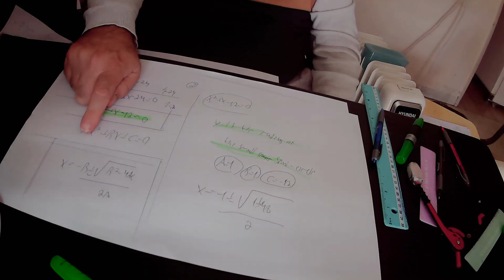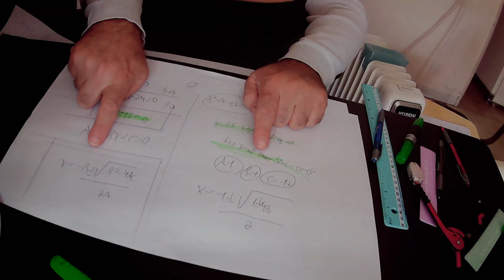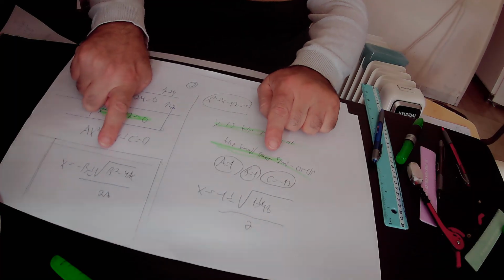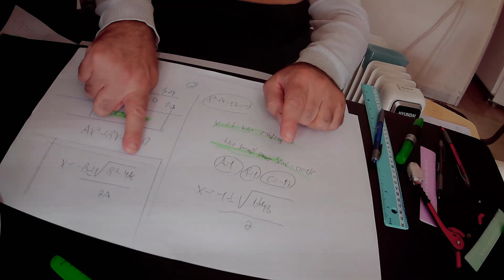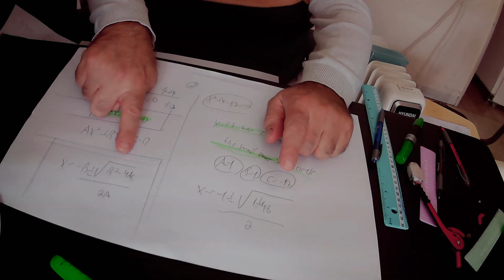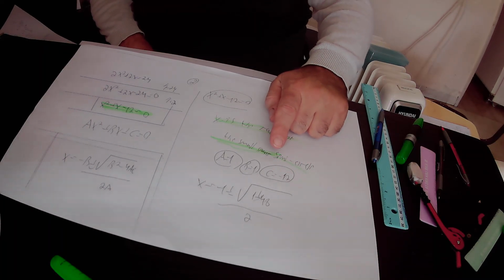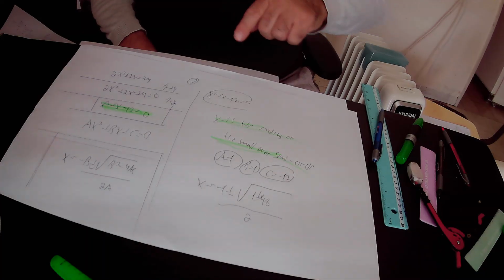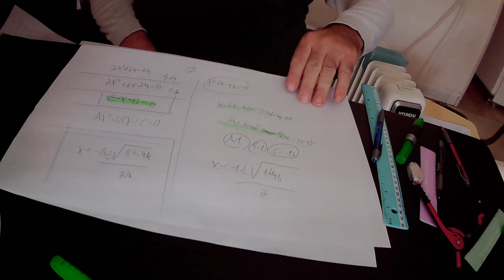We did it, and we found out that x equals minus b. B is 1, so minus b is minus 1, plus minus square root of b squared. B is 1, so b squared is 1 squared, that is 1, and we have minus 4 times a times c. So it is minus 4 times a. A is 1, so minus 4 times 1 is minus 4 times c. C is minus 12, so minus 4 times minus 12 is plus 48. So in total inside the square root we are left only with 1 plus 48, divided by 2a. A is 1, so 2a, 2 times 1, that is 2. 48 plus 1 is 49, and the square root of 49 is 7.